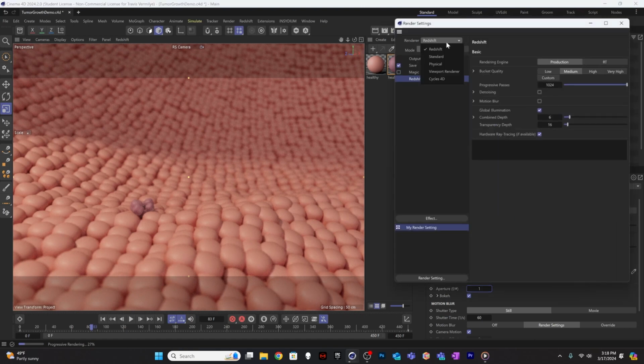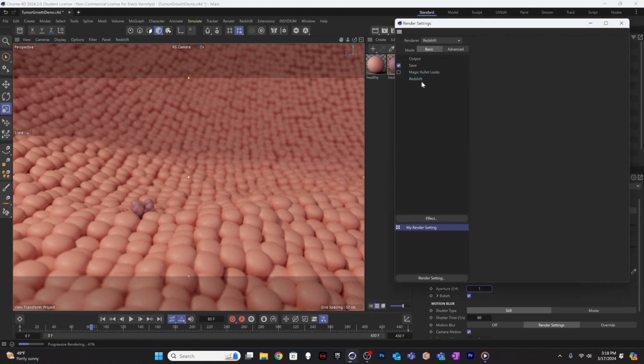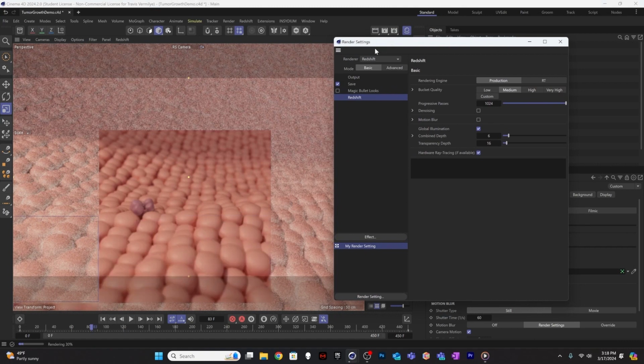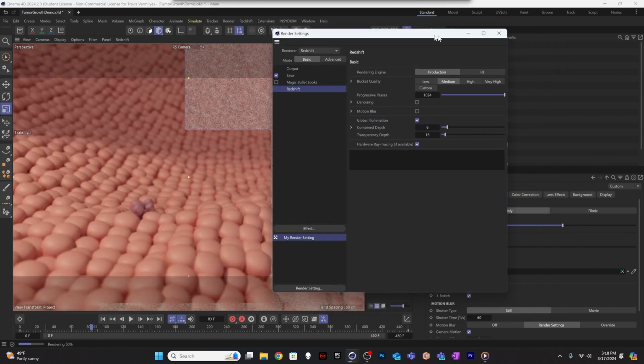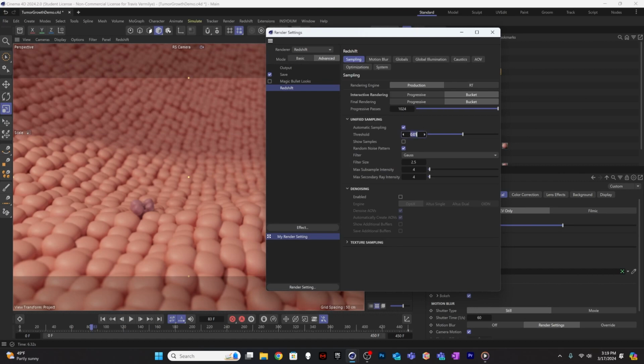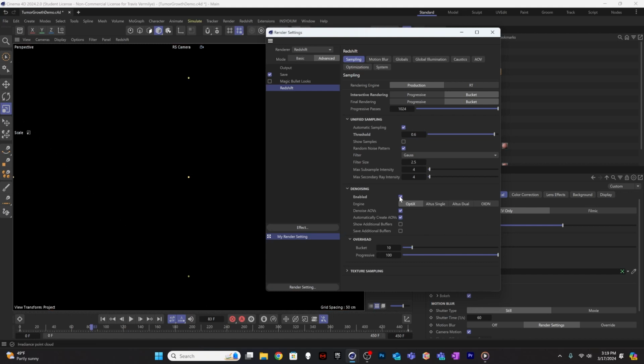Under Redshift, I like to try to make this render as quickly as I can. So I'm going to turn bucket mode on here, and you can see right away it's going really slow, right? But if I go ahead and put this on advanced, let's put this at 0.6 on our threshold, and let's turn on denoising.